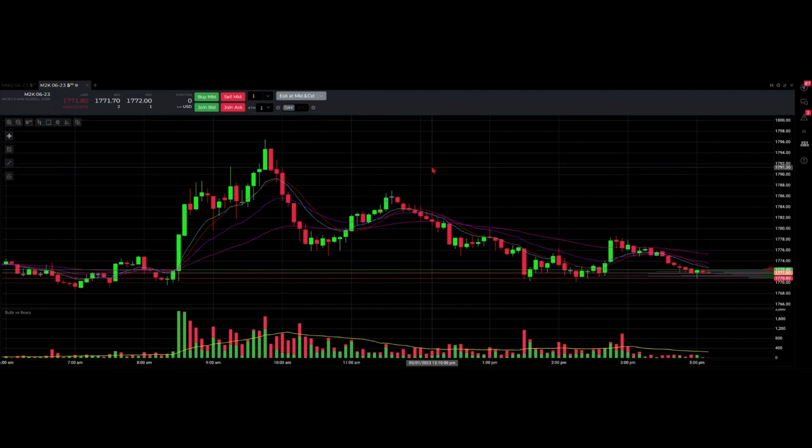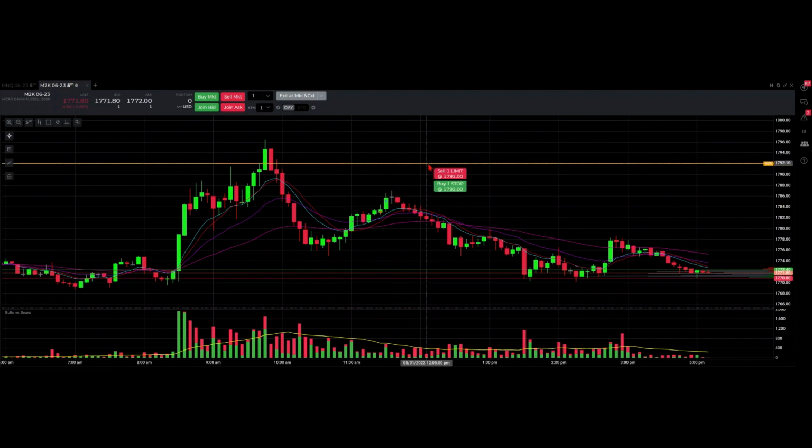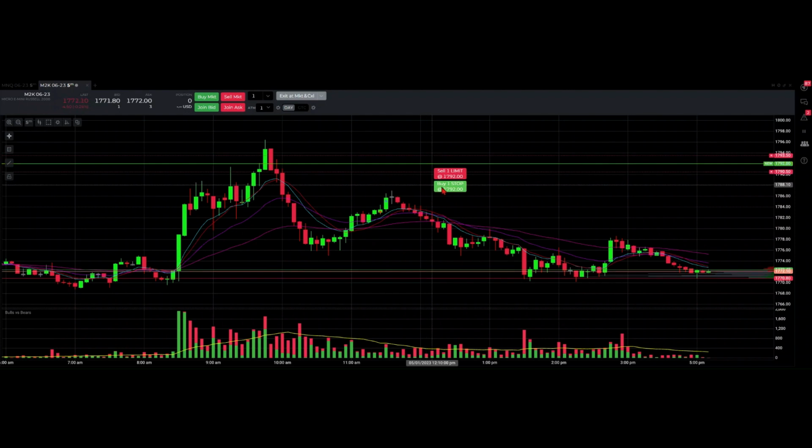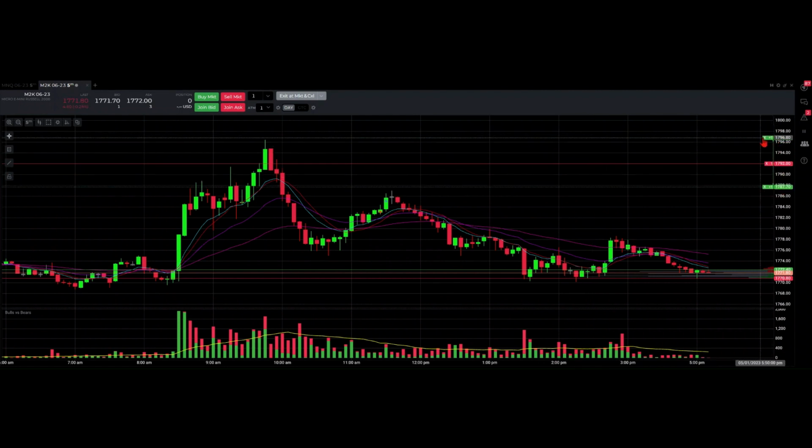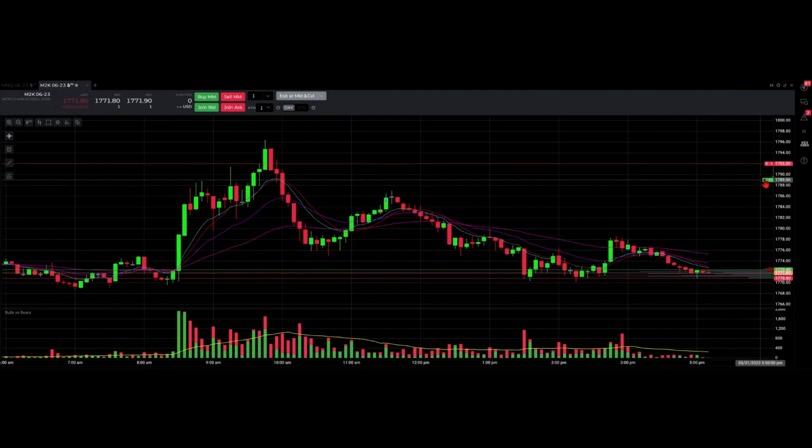You can custom build a whole bunch of different setups. So what that means is if I buy, you see the red dotted lines come up. That's a take profit and a stop loss. If I sell, go short, green lines come up to cover that position. Once you place it, if you get filled, or even before you get filled, you can move these, you can cancel them out. So say you don't want your take profit to get hit, you just want to keep moving your stop loss as you need to.